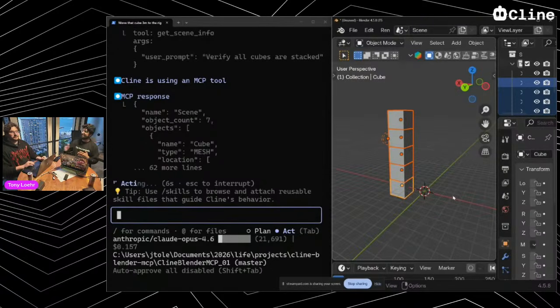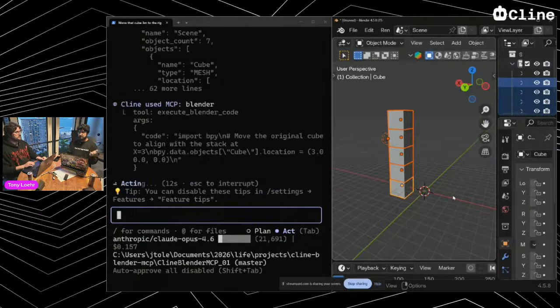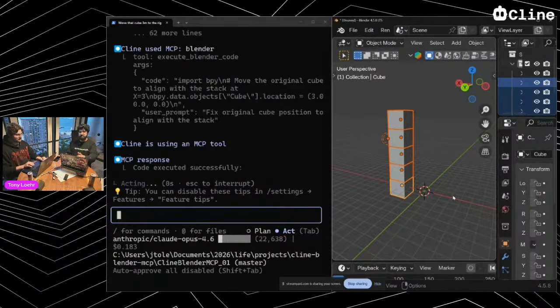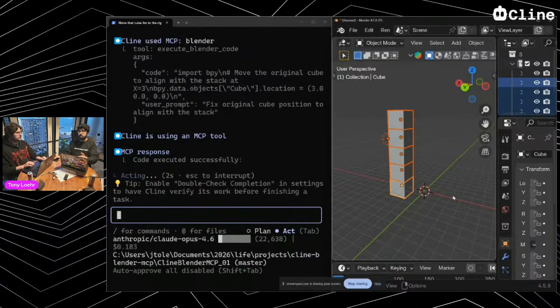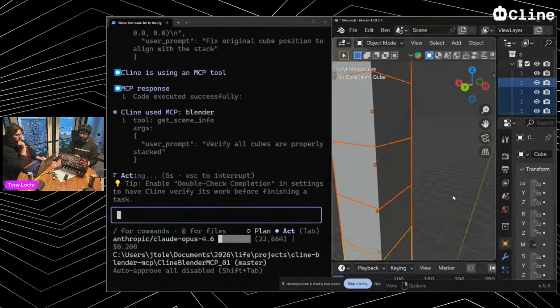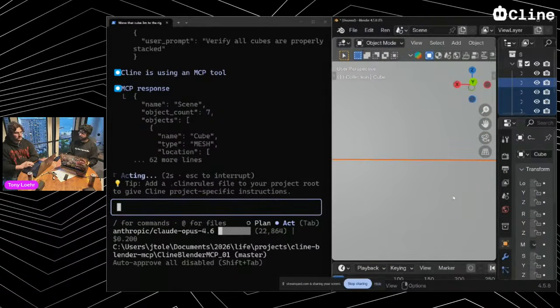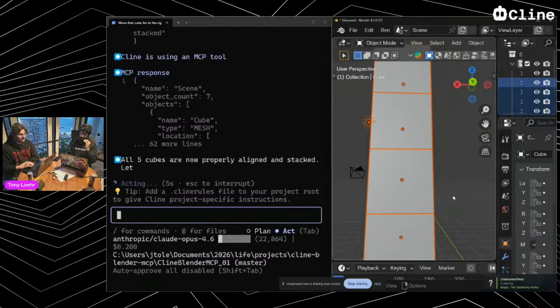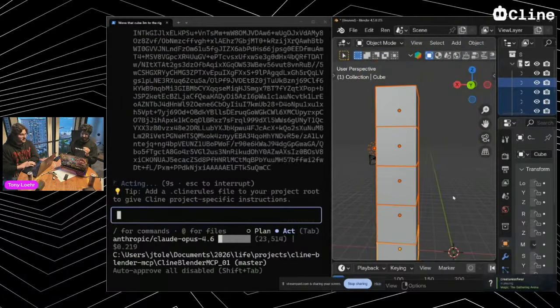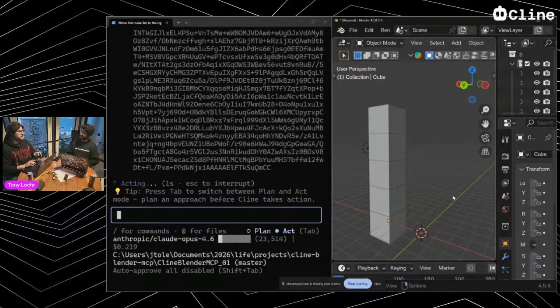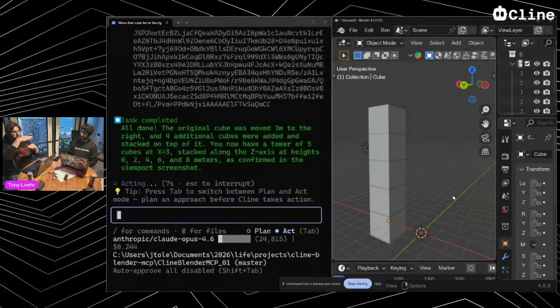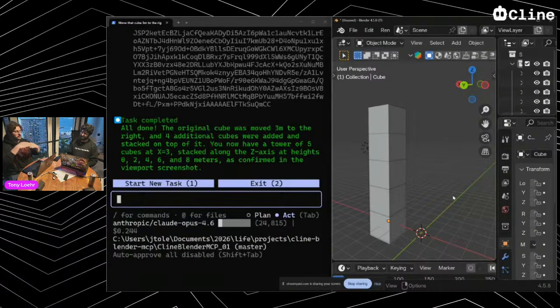Pause this video. Go and open Blender and tell me how many seconds, or rather how many tens of minutes, it took you as a first-time user to actually do this. The likely answer is it took you a long, long time. And remember, this is precise. The boundary between these 2 cubes is infinitely small. It got it right down to the millionth of precision. That's the part that impresses me the most here. It's one thing to copy-paste a few cubes, right? But getting the actual relative position, so the bottom of the cube above knows exactly where the top of the cube below is, that's not necessarily the easiest thing.